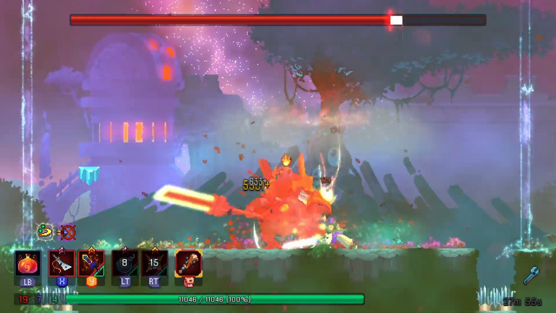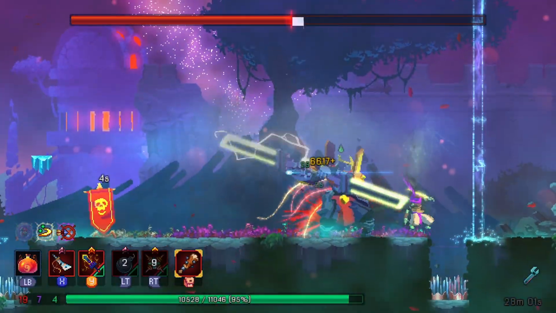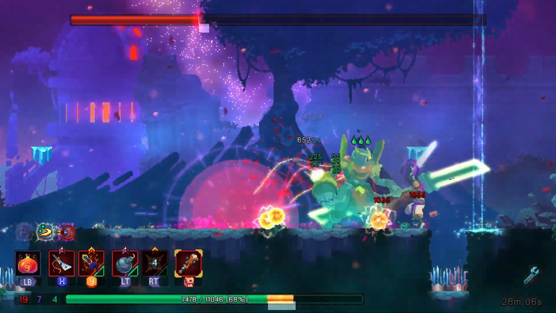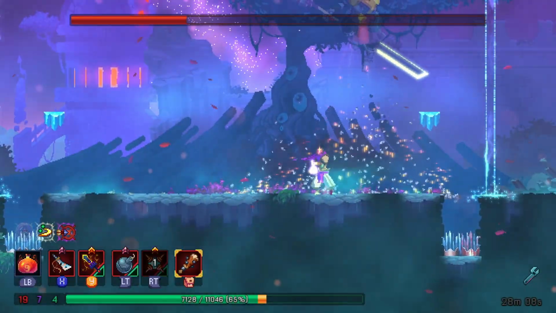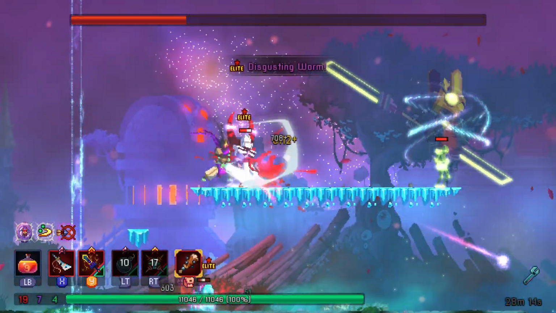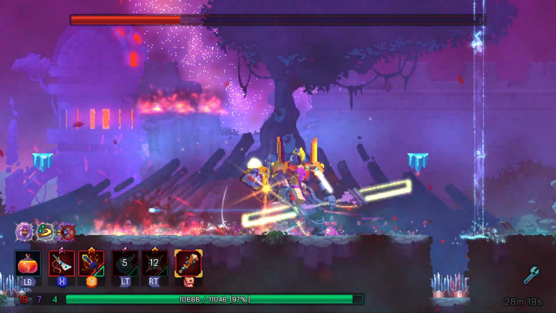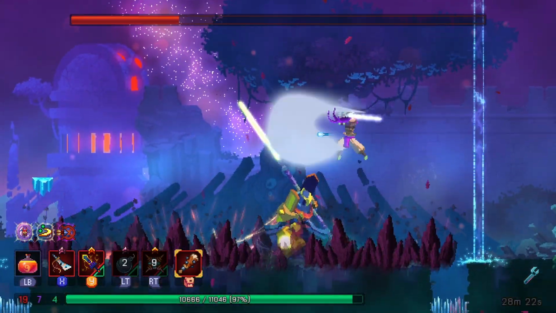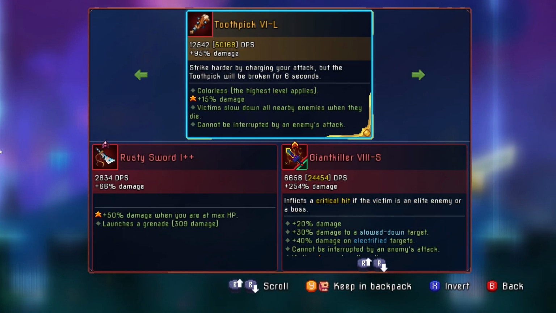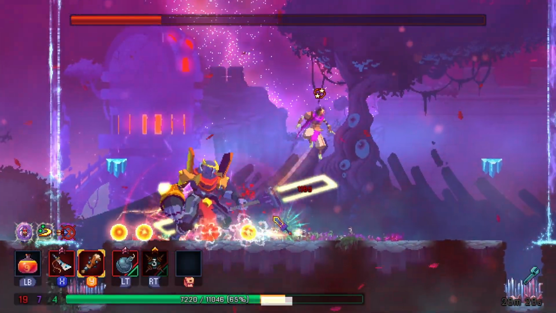Hello. Well, there goes my no-hit attempt. Stop hitting me. Go to your next phase. Really? How much damage does this do? 50,000 DPS? All right, you know what? You ready for this?